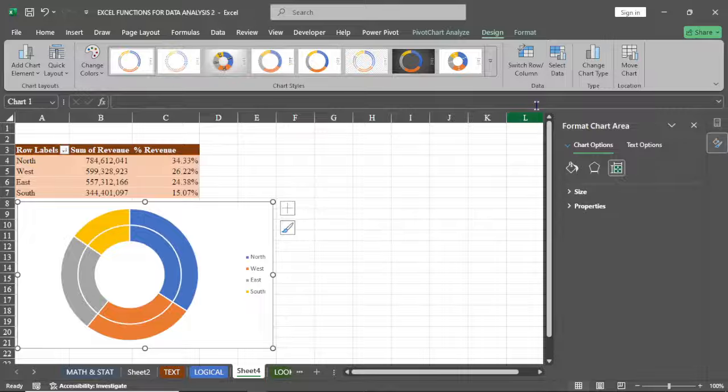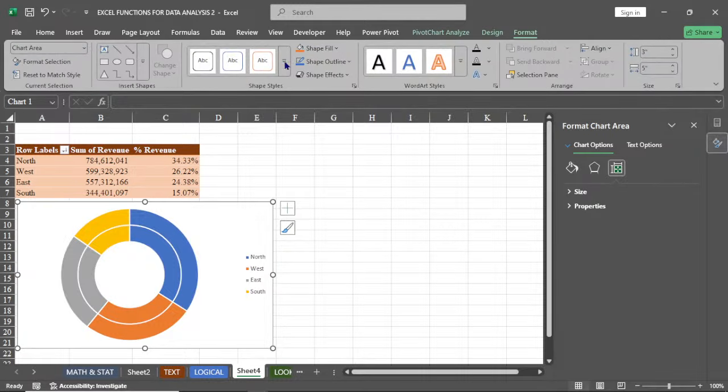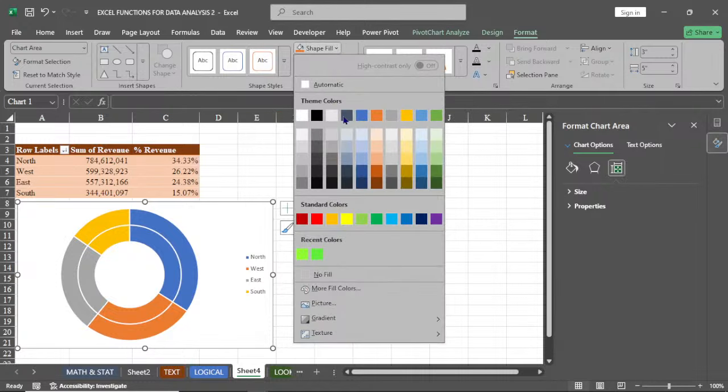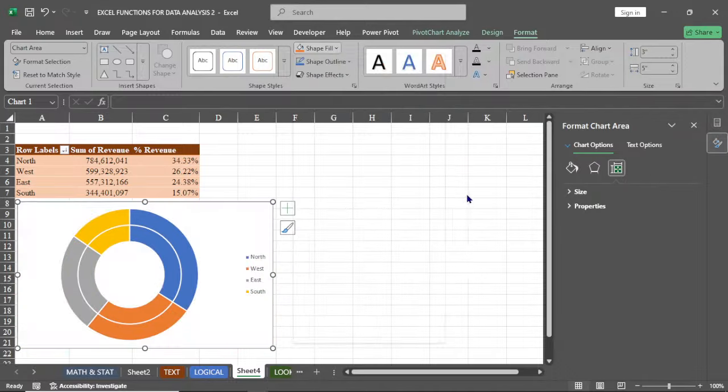You can change the chart area. Here you can change the color yourself. I have shown you guys this during basic Excel chart. So you can design this, you can add your border color, your background, the design. Feel free to explore on what you have.